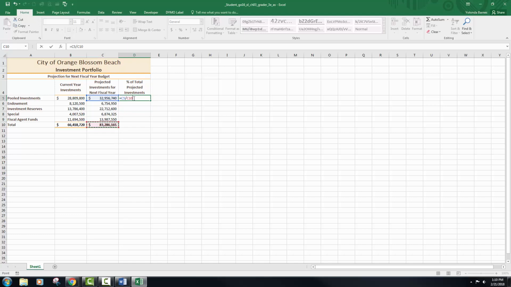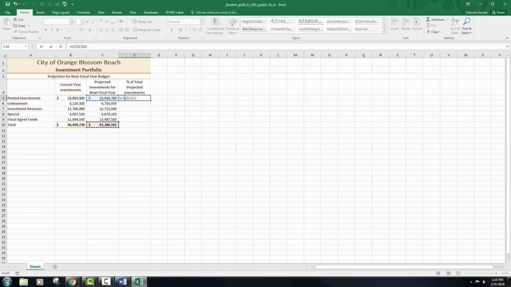But we're not done, because then it says to use the absolute reference, which is your F4 function key, as necessary. I'm going to finish this up in a second. I'm going to stop reading.